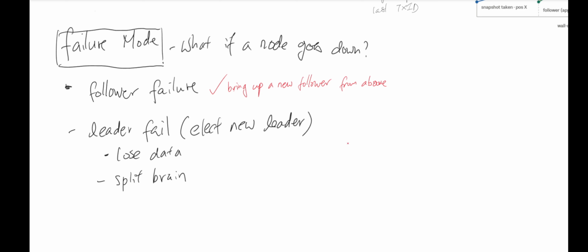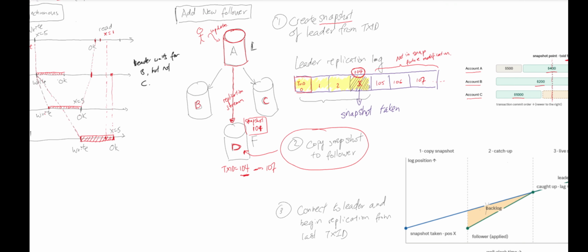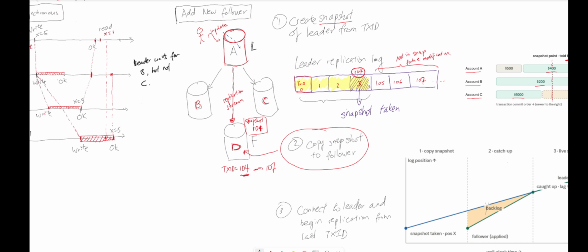If a leader fails, we would have to elect a new leader. So let's say if the leader fails, one of these, B, C, and D, needs to elect a new leader. Let's say we elect B as our new leader.